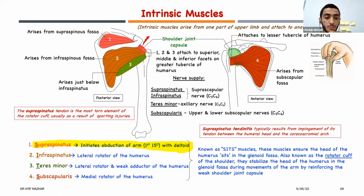Okay, now the supraspinatus is initiating the abduction. An important point you should know is that the supraspinatus tendon is most prone to inflammation. Anything that ends with -itis, like tendinitis, refers to inflammation. So if I say supraspinatus tendinitis, it is inflammation of the supraspinatus muscle tendon.